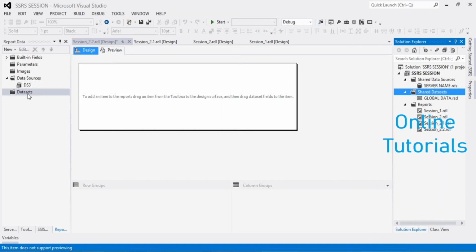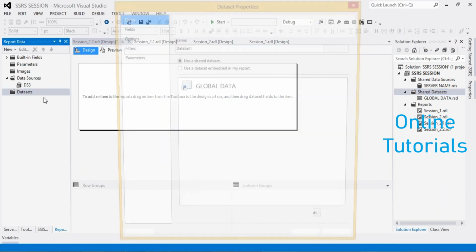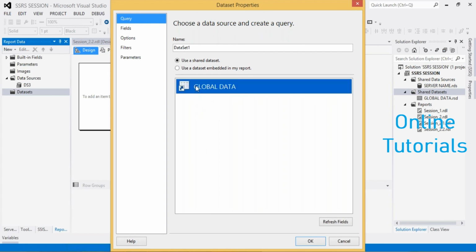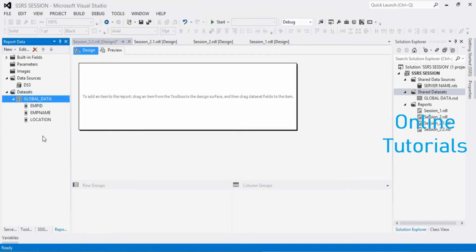Now I have a shared data, global data source. If I click this, add data set, see, you have a shared data. Earlier it was blank, right? Instead of creating it again, it's anything, I can just use the shared data. So let's create a shared data here itself. Let's use global data for my current one. See, I just created it like this.